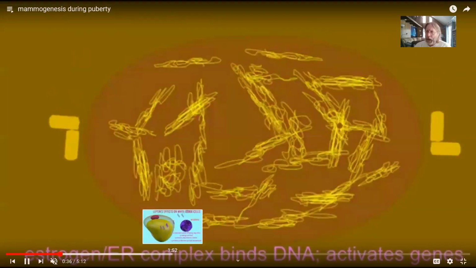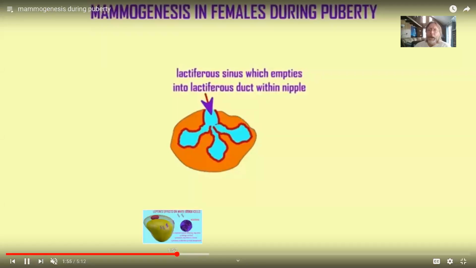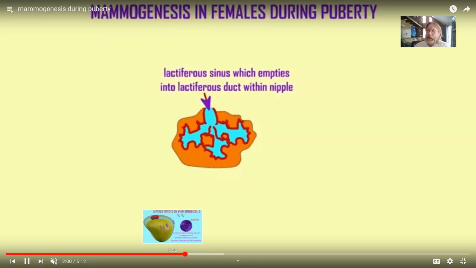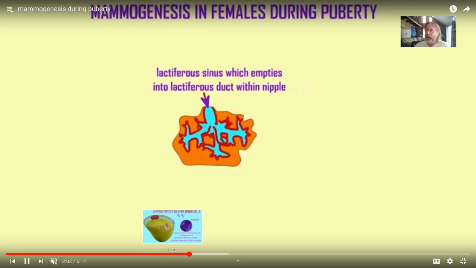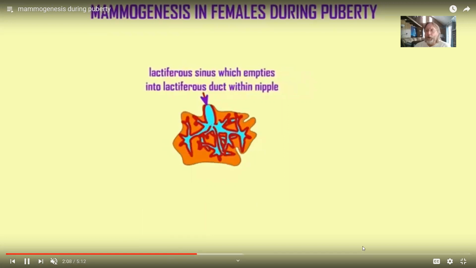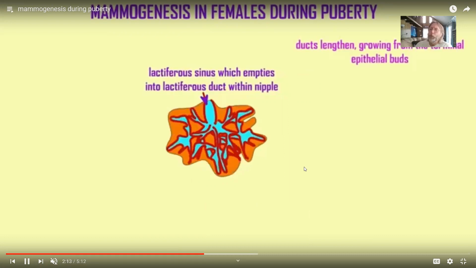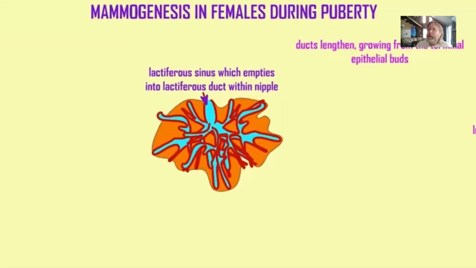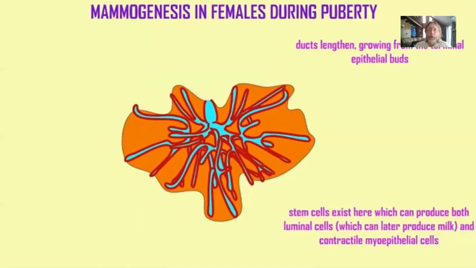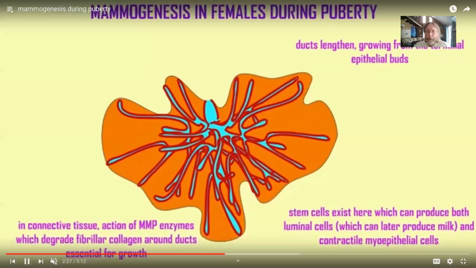Okay, and so mammary glands are potentially active in males, but it is the hormones of puberty, which are produced in higher levels in females, estrogen, progesterone, and then later prolactin, which cause additional development. And so just a point I'll make very quickly, these glands were not done at birth. So they're going to change in puberty. They're going to change during menstrual cycles, and then they're going to change during pregnancy.